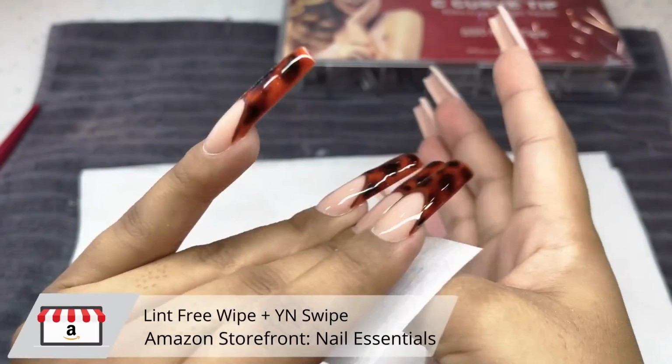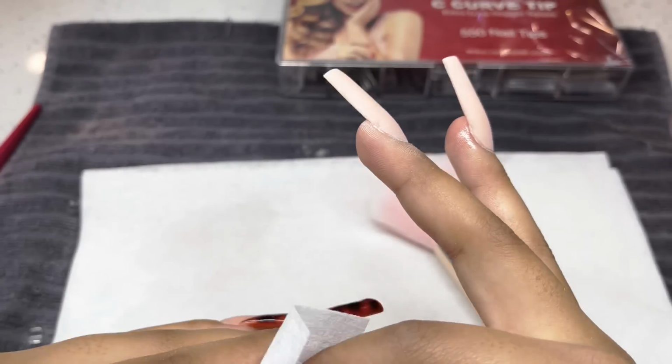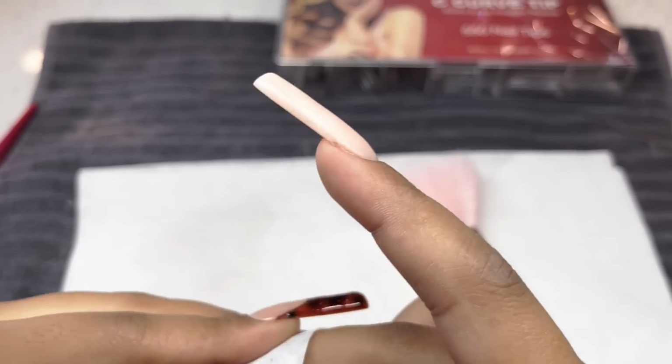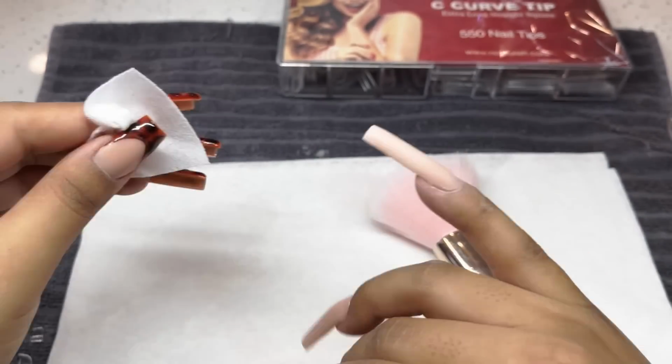Taking another lint-free wipe and some Young Nail Swipe, I'm going to quickly clean the surface of my nail so I can get started on my nail art. You can absolutely go and wash your hands. I just prefer this method as I feel like it is a lot quicker.